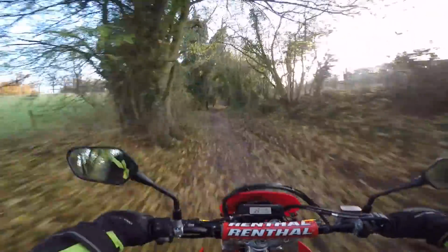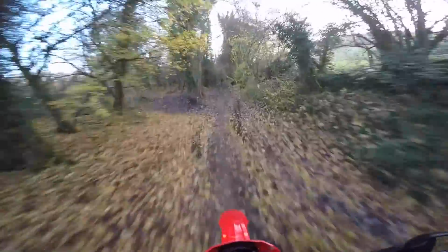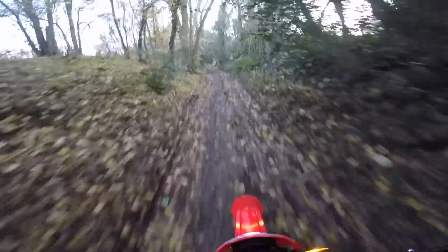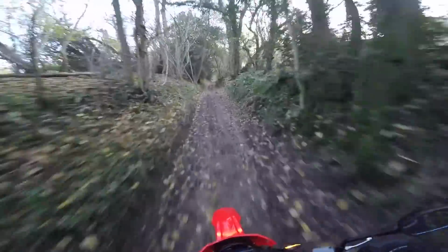Starting to go uphill now, so going to need all that traction over the roots. It's getting muddy as well. As I've said many times, my skill level is not very much, so this bike's flattering me. Oh, I wish these bars were higher. My hands are really aching. My arms are on fire.